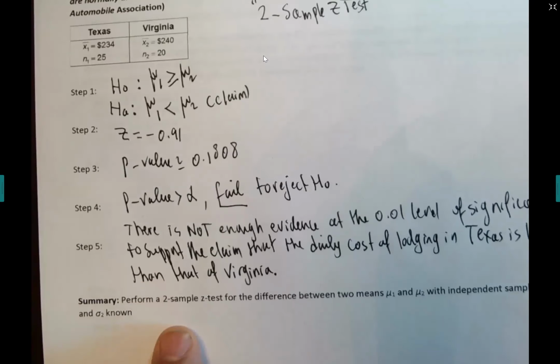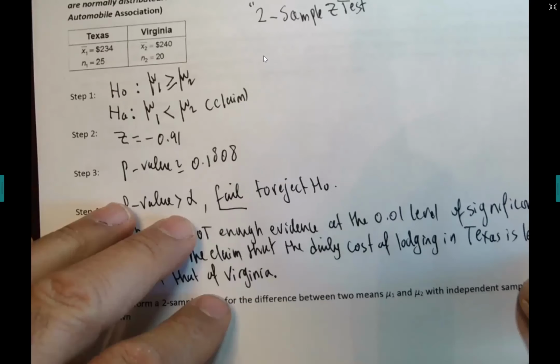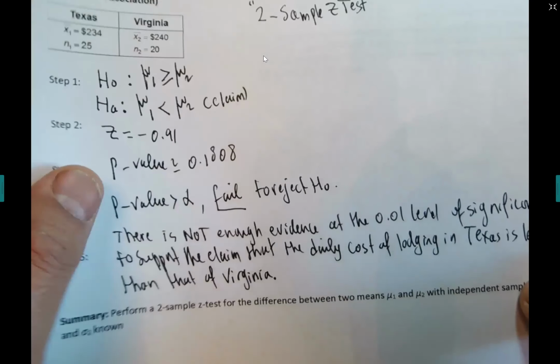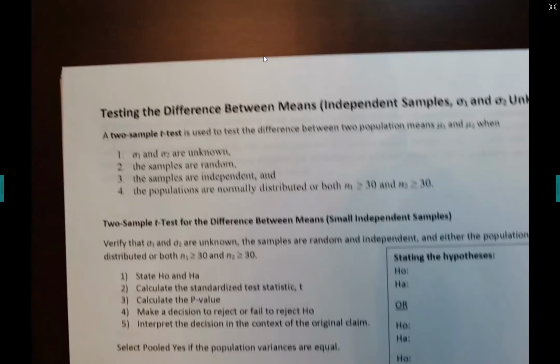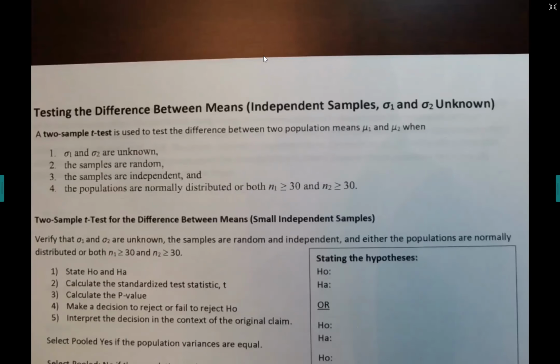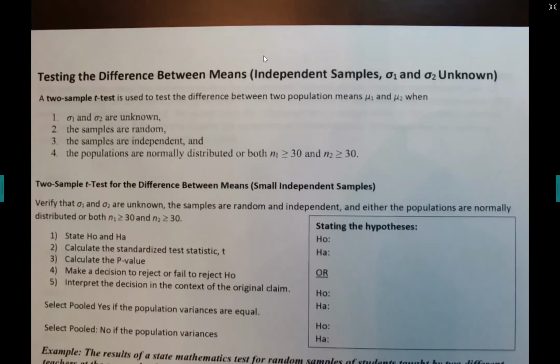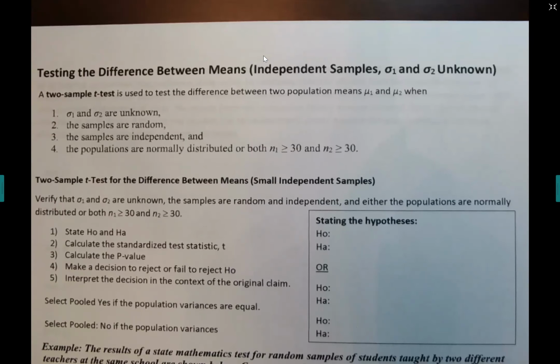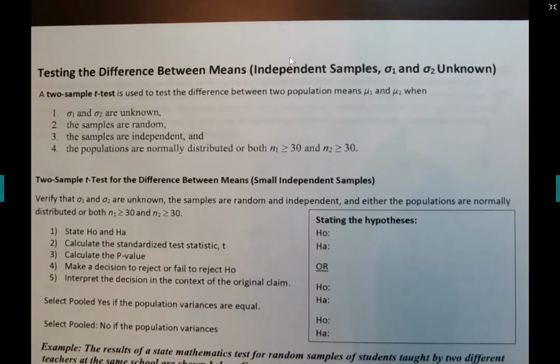We'll do some review exercises later, but I'm just going to do one more section and then go back and do a couple review exercises. So let's go to the next section, guys. Let me show you what the next section says. Test the difference between means with independent samples, and you can see just like in chapter 7, sigma 1 and sigma 2 are now unknown. Any guess, guys, what would be the name of the test that we'll be using? We use two-sample z-test when sigma 2 and sigma 1 are known. What would it be, without looking at the calculator, if it is sigma 1 and sigma 2 unknown?